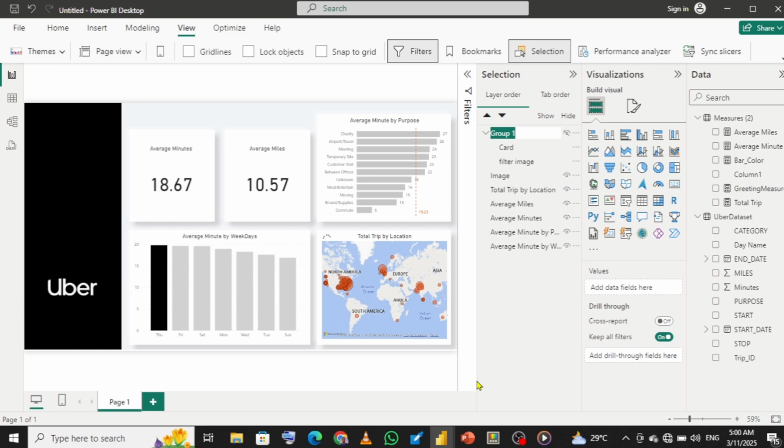All right, so let me first go to my Insert, go to the image. The next thing I'm going to do is go to the picture.